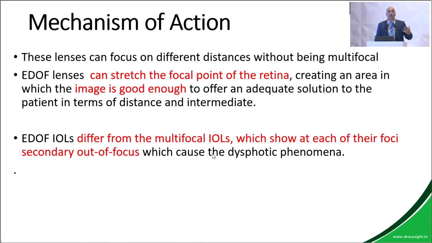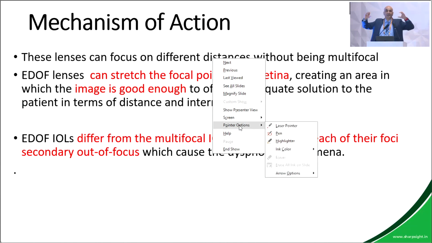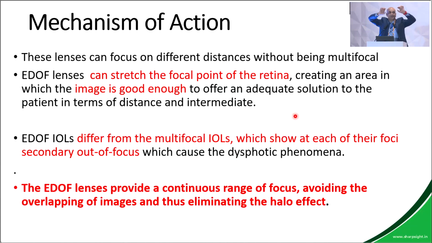How do EDOFs work? EDOFs work by creating a long tunnel of field of vision. They do not have a single point focus, but they have a diffuse point of focus stretched over a little distance. So when the patient tries to bring the object closer, the more diffractive and negatively spherical aberrated lens creates that tunnel of focus and defocus. So patients have excellent intermediate vision.